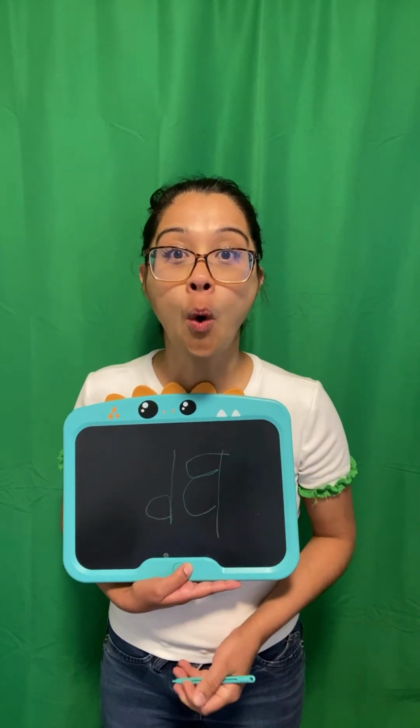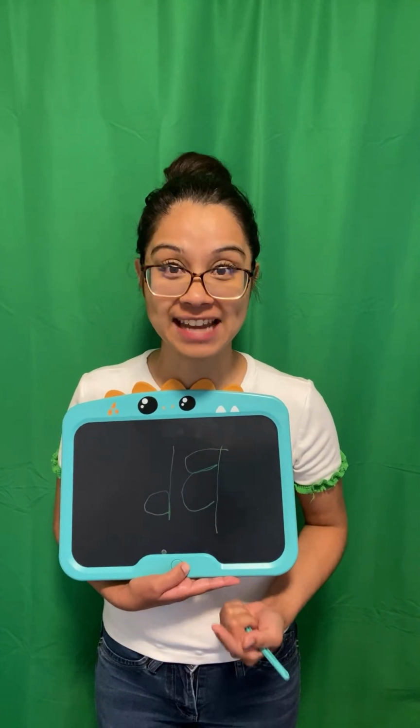Ooh, big tall line. Oh, the capital B. Now the lowercase b starts with a line. Oh, and down just like that. Now we have B for, good one, bumblebee.